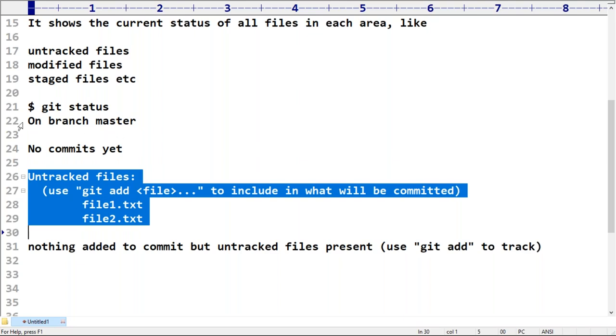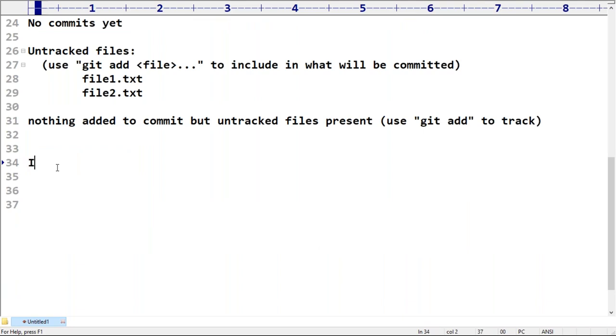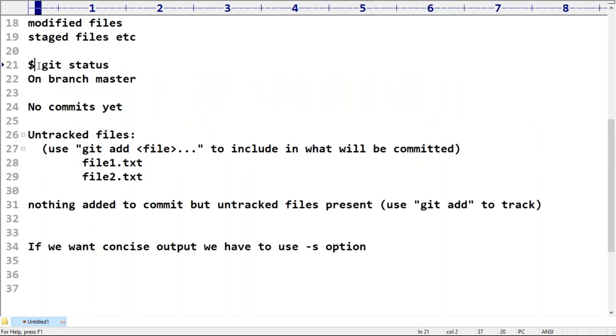If we want a concise output, we have to use the -s option with the git status command. Remember the git status -s option, which provides very concise output.